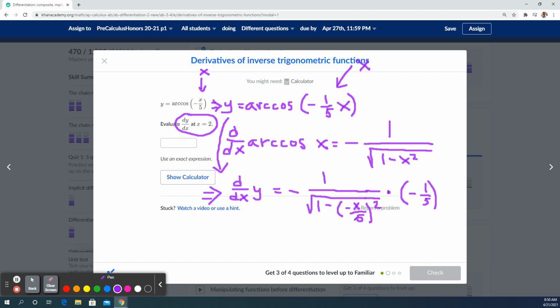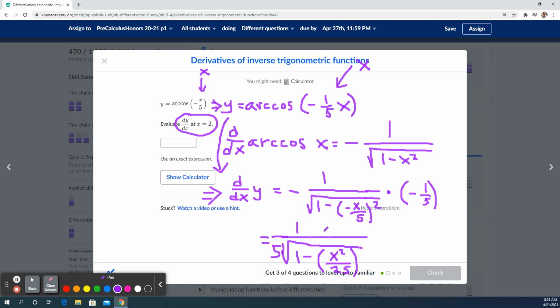All right, so it looks like I'm going to need to simplify this square and multiply this through, and don't forget negative and a negative. All of that turns into 1 over, so a negative and a negative make a positive, so no negative sign out in front. The square root, that 5 is going to be on the bottom still. Multiplying fractions go straight across, so I'll put it in front of my square root sign. That's not a 5th root, that's just 5 times that. And 1 minus, and then all of this gets squared, and the reason why I wrote it is just easier on my brain a little bit. So that's an x squared on top, and on the bottom is a 25.